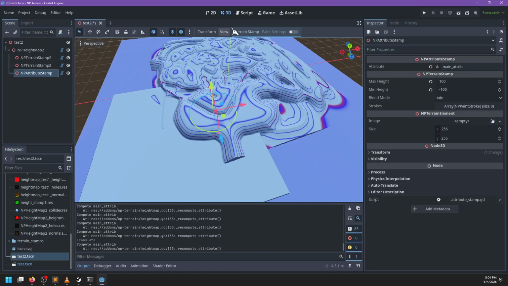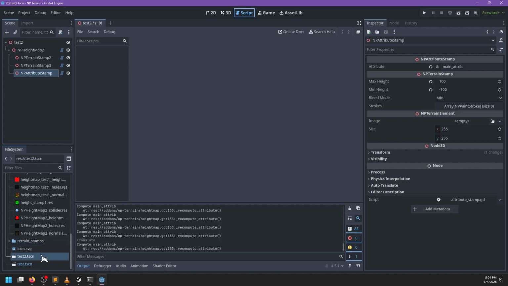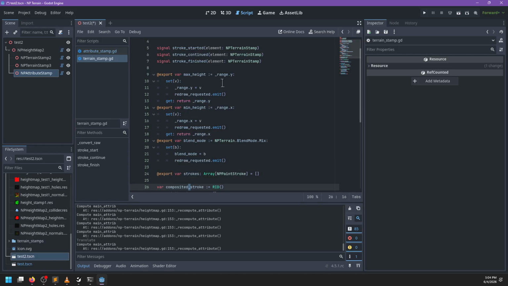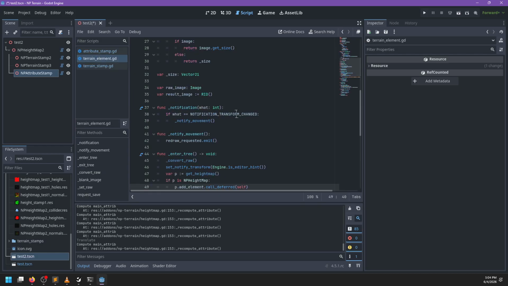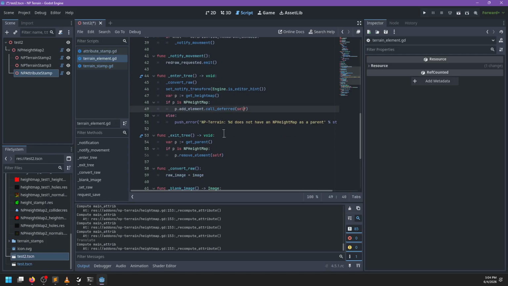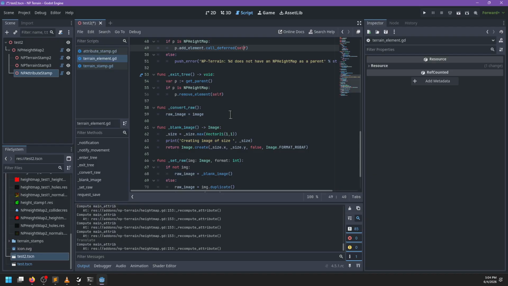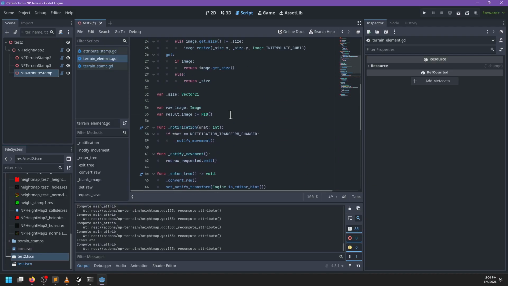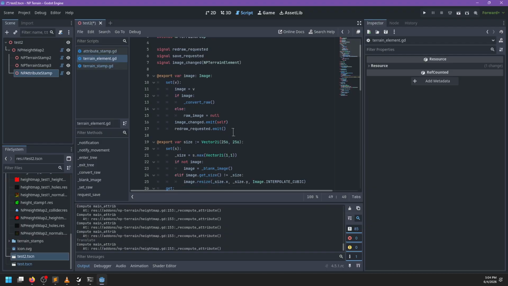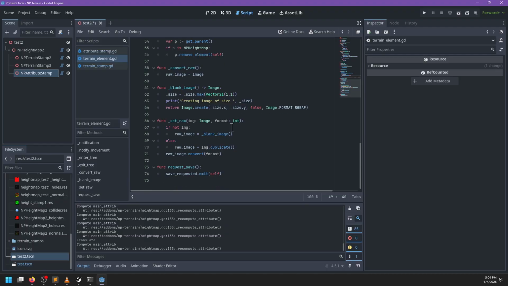So this was supposed to get a size. Terrain stamp, and that is a terrain element. Enter tree here. And also, I don't care about that right yet.